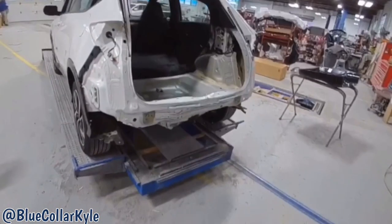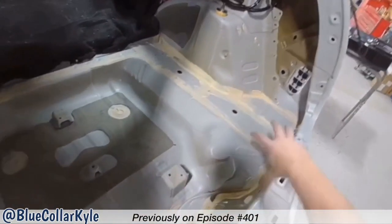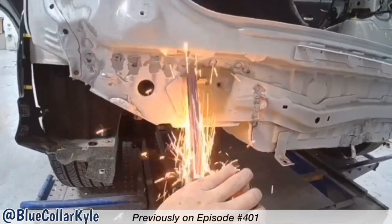Previously on Inside the Body Shop. This one got hit down low. It completely destroyed the trunk floor.